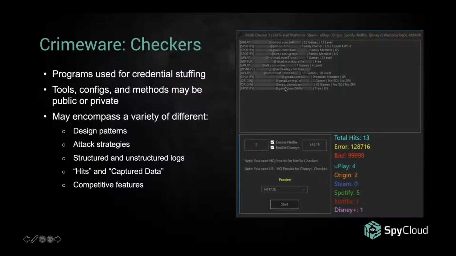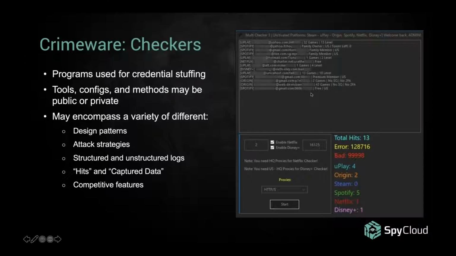There's a lot of metadata in here about each of these users that was compromised. For example, this entry here, Uplay, this user has 13 games attached to their account. They're level 10, whatever that means in context to Uplay, and these are all really different depending on the service that's being stuffed and what type of data they make available to their users, because that data is also available to criminals after they've taken over an account.